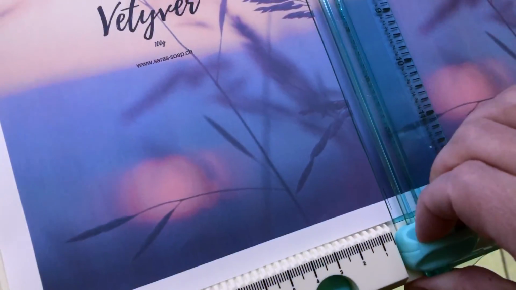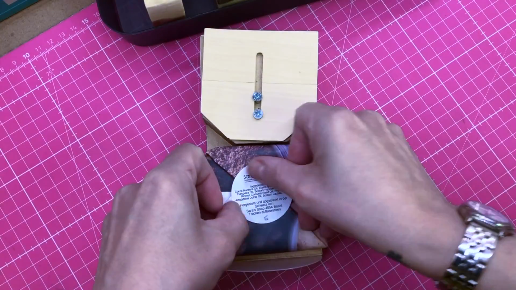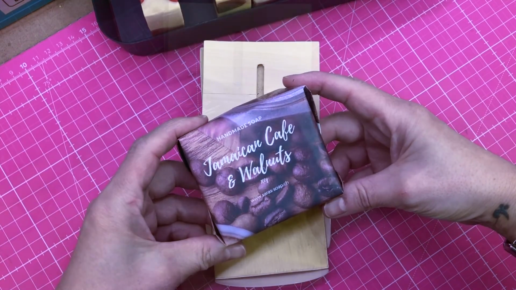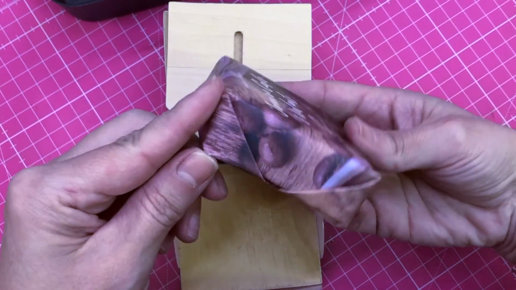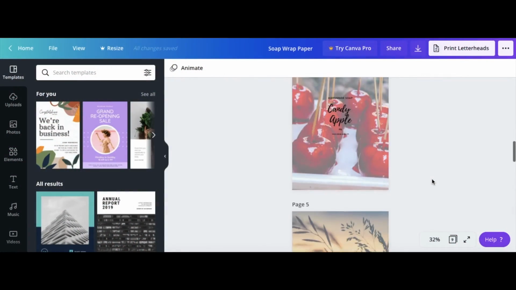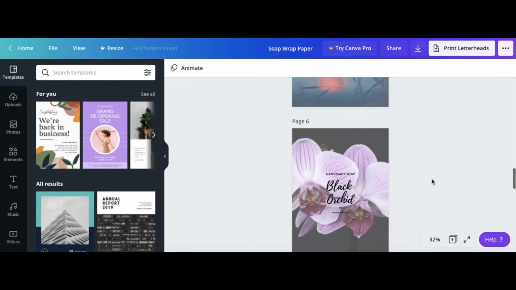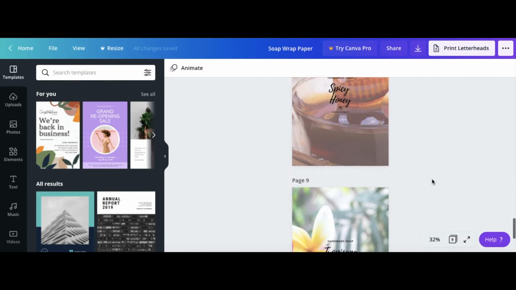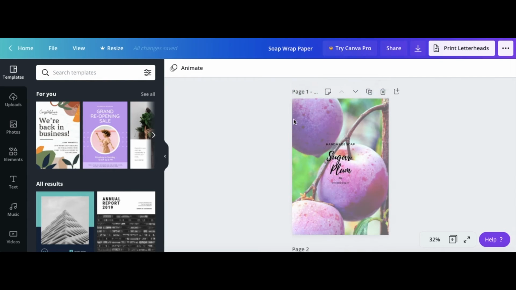I just cut it to size and then use the wrapping tool, and then it turns out like this, which I think is totally cool and eco-friendly as well. So now let's have a look at how we can go about it and change this template that I have here to make a different kind of wrap paper.